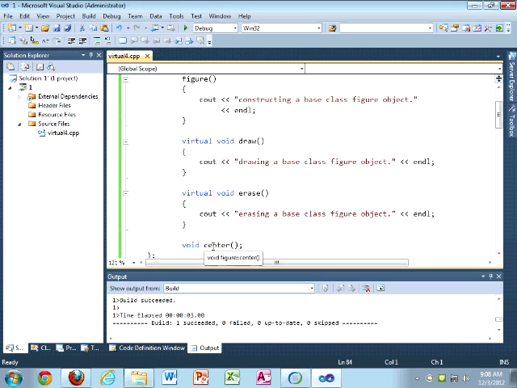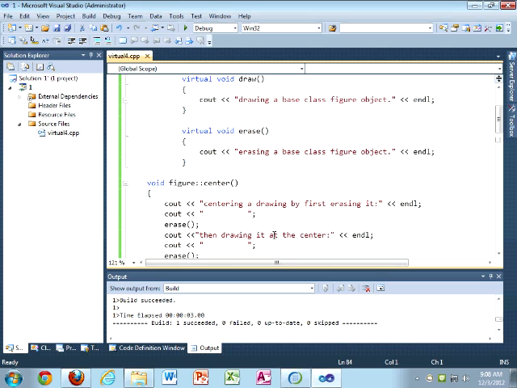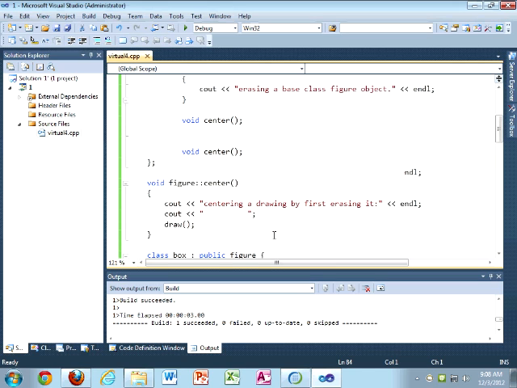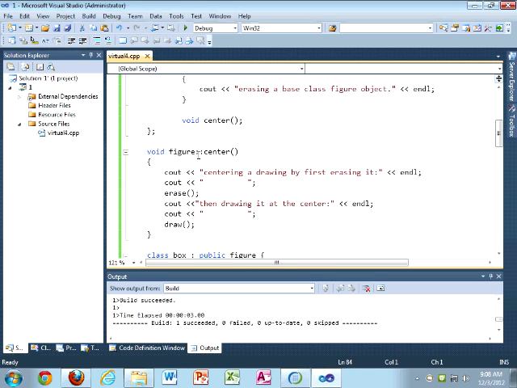Then I have this function named center, which is supposed to take whatever the calling object is and redraw it in the center of the window. So here's my center function. The way that I center an object is I erase the object by calling erase, and then I draw the object by calling draw.